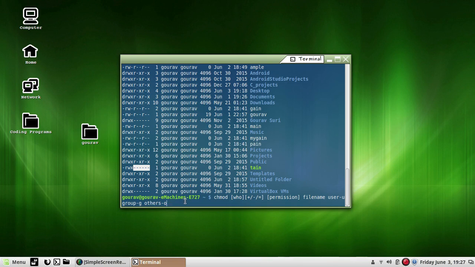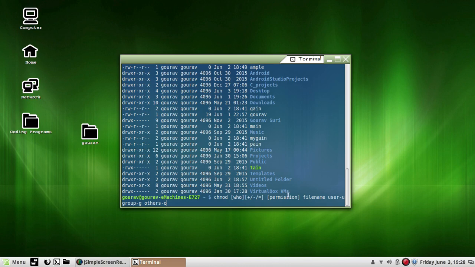The plus refers to add permission, minus refers to remove permission, and equal simply instructs chmod to add the specified permission and take away all others if present. The specified permission of course can be r, w or x.